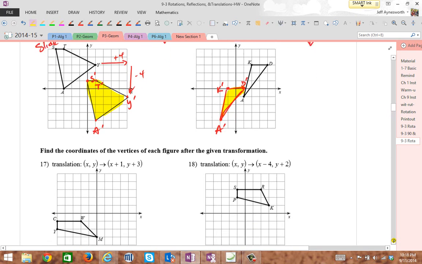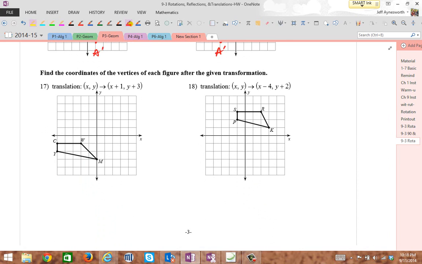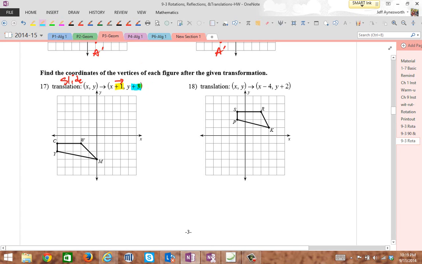All right, rocking. Keep it going here. On these rules right here, these are slides too, just like in my first lesson here. This right here, this portion, x plus 1, well, that simply means right 1 because it's positive. The second portion, y plus 3, that simply means up 3. So right 1, up 3. Right, no, let me spell this out. Right 1, okay, up 3. Piece of cake.